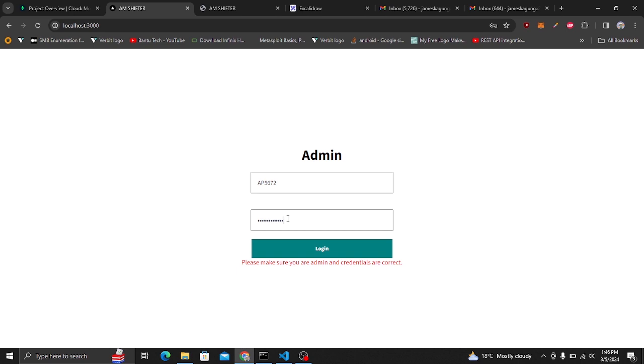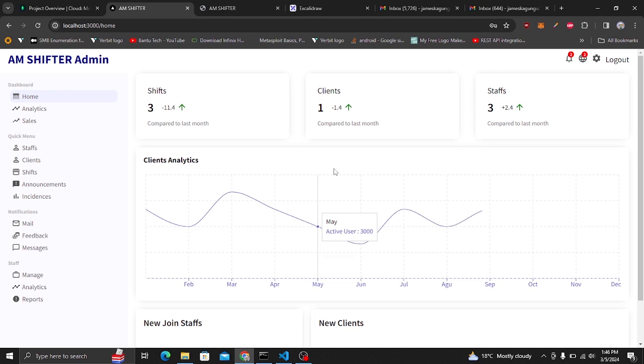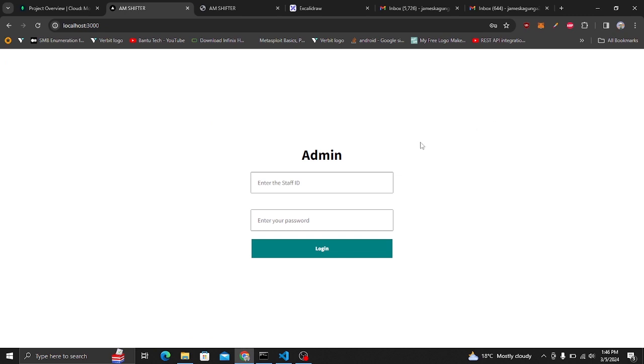Yeah, so let me try to log in. Yeah, you can see we had some issue. I don't know if it is the password or something, but we have already logged in. You know, sometimes when you are doing this demonstration, that's when you get this problem. But that is not a problem. You can just come here on the top right, log out, and then try to log in again.